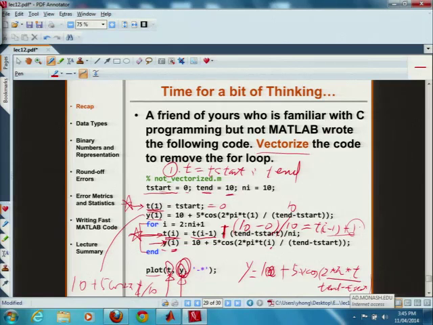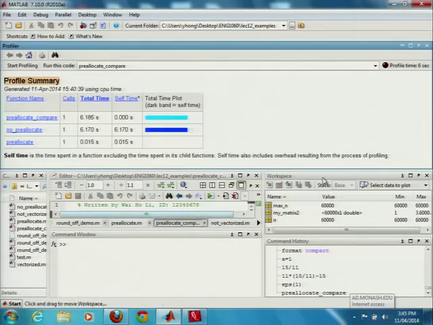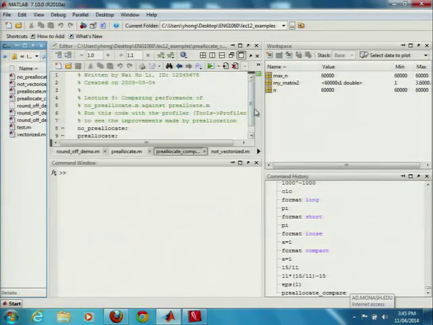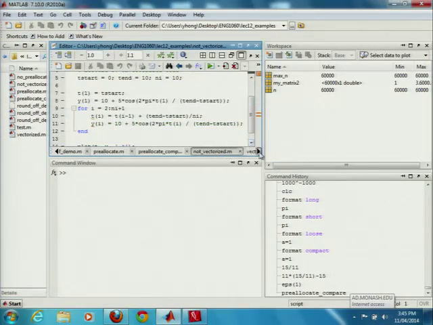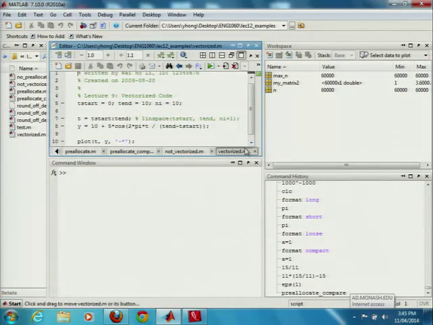So this whole thing can be rewritten as: the first line is t, the second line gives y, and then the third line is just a plot of t and y, right? Any comments? So here is not vectorized, and here is vectorized.